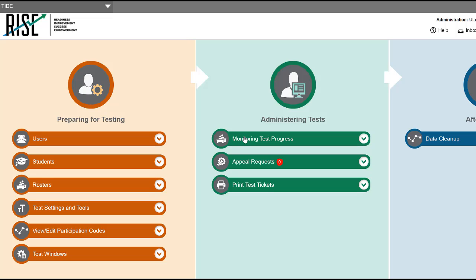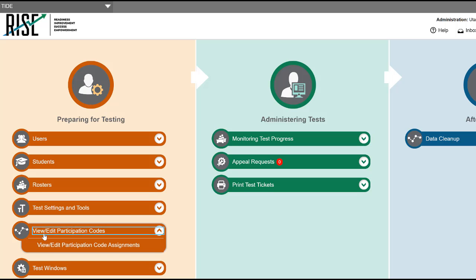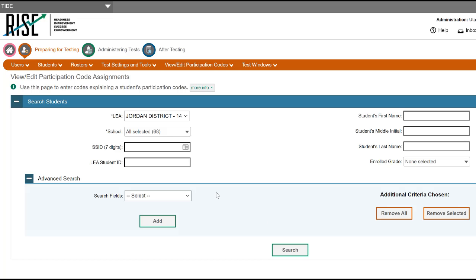You can find a tutorial on that in the RISE playlist. Once you know which test needs a participation code and are ready to apply it, go to View Edit Participation Codes and click on View Edit Participation Code Assignments. Search for the student by their ID or their name.